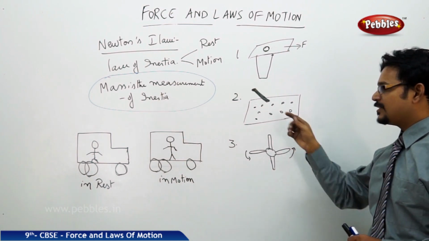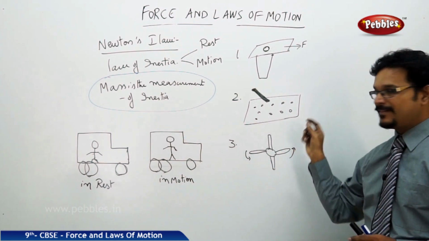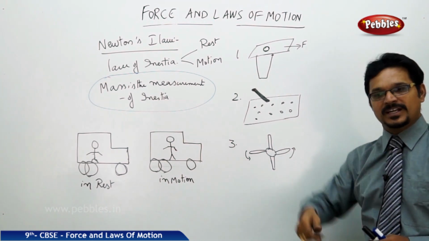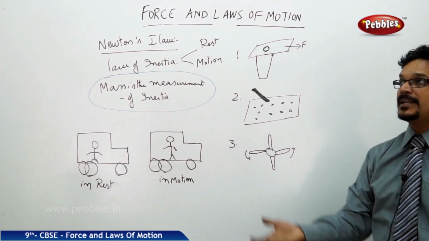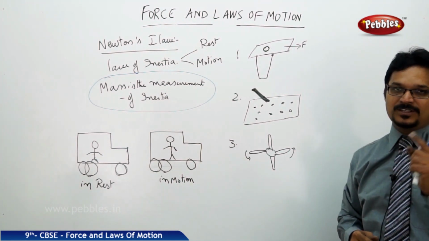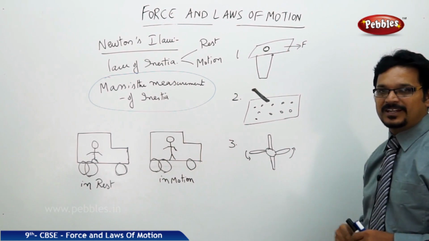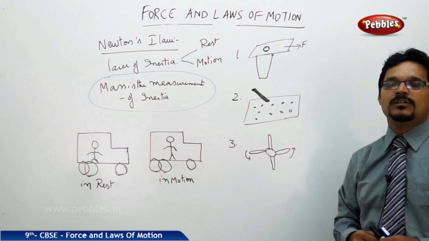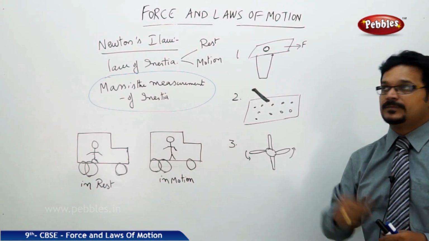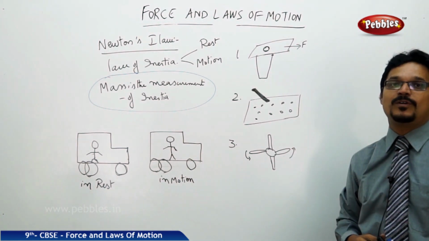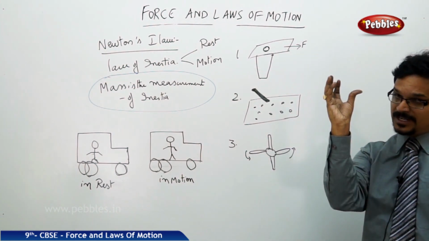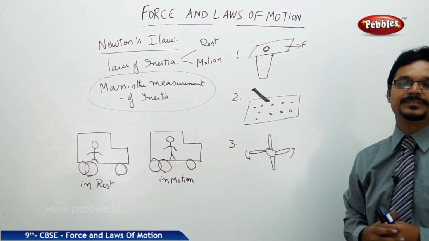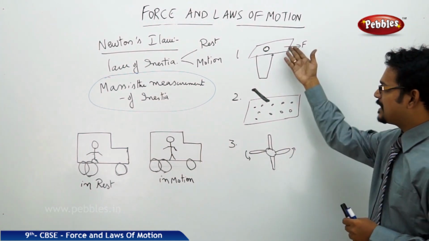Okay. Now go to this one. A carpet has many dusty particles, and you want to remove the dust particles. You take a big stick and hit the carpet. Then you can see the dust particles rise up. Why? Inertia of rest. They want to be in the rest state, but when the carpet is hit, the dust rises up. When you shake the tree, the fruits fall from the tree. Why? Inertia of rest. They are in the rest state and want to stay there, but because of pushing and pulling, they fall. So these are examples of inertia of rest.